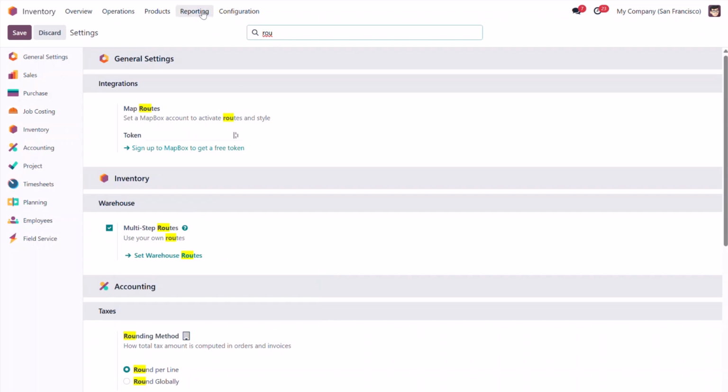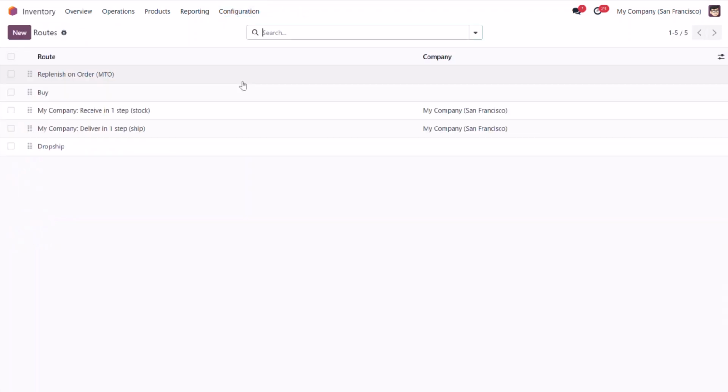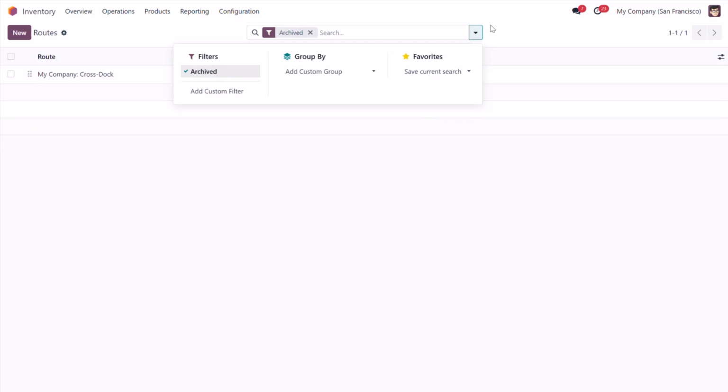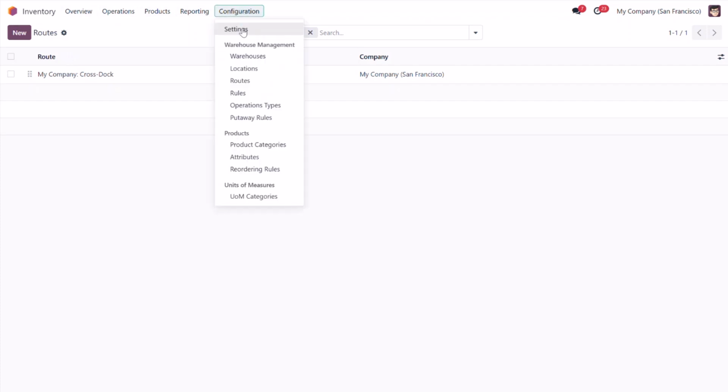So once you've done that, you can come back into here and select routes from the configuration. What you will need to do here is go into the option here and select archived, which I've already done, but you need to go into archived and then unarchive the MTO route. I'm pretty sure you can do that under here as well.